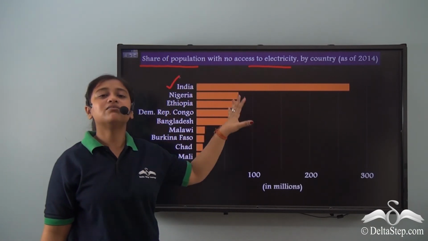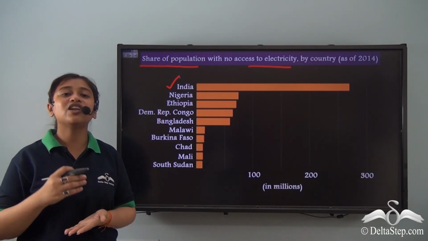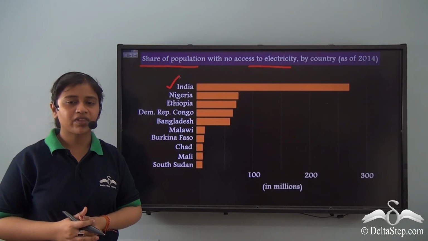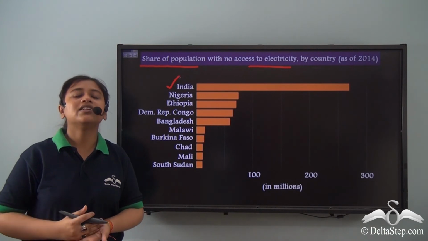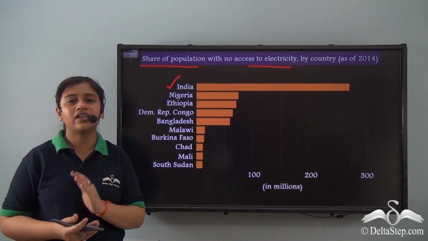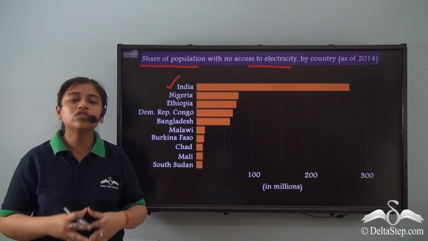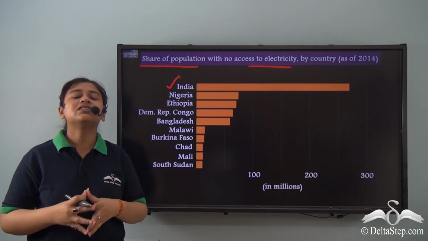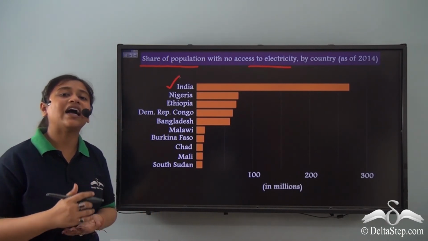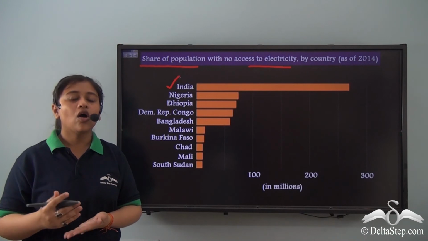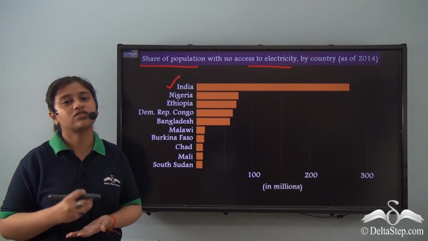India has the maximum number of people who have no access to electricity, and it is the second most populous country in the world. However, from recent studies, it has been found that there has been a surge in the demand of electricity in India. This is because power producers are not ready to import coal that is very costly and therefore incur losses. Now, this only means that we need to either encourage domestic production of coal or rather switch to better alternatives than using coal, which is a limited resource of energy.